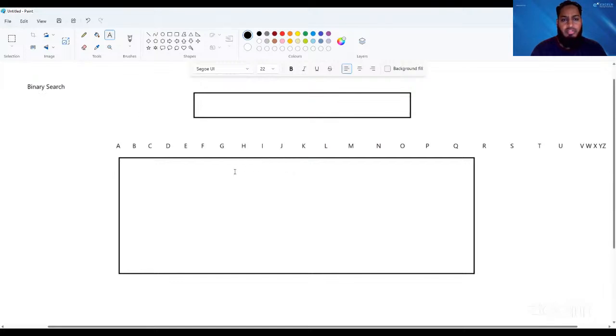So A is at which index? 0 index. And Z is at 25 index.